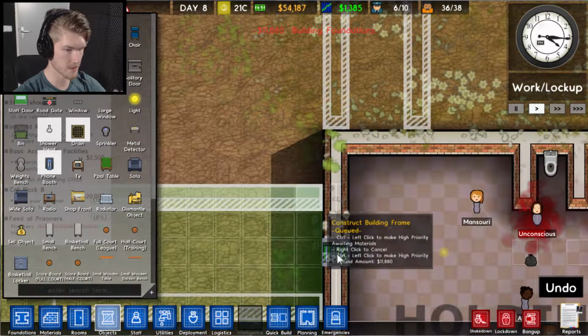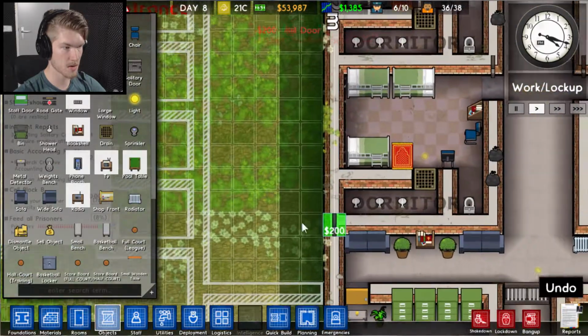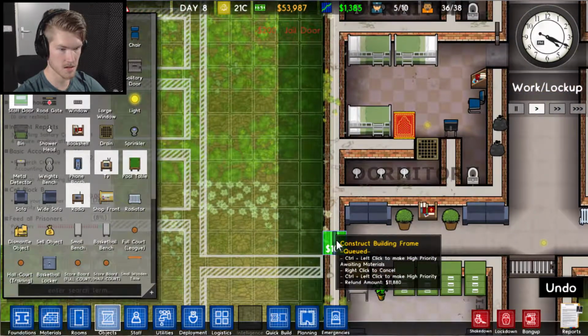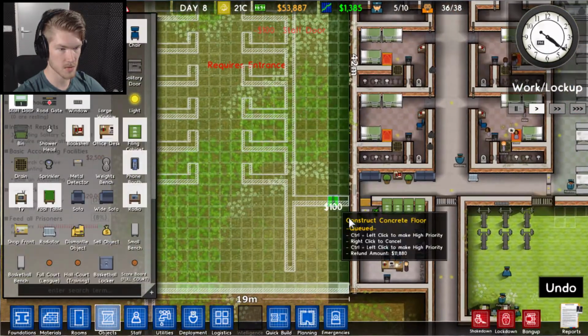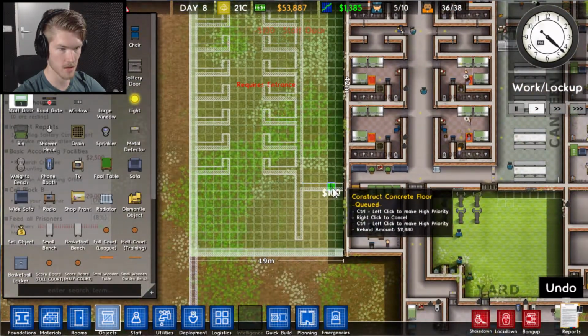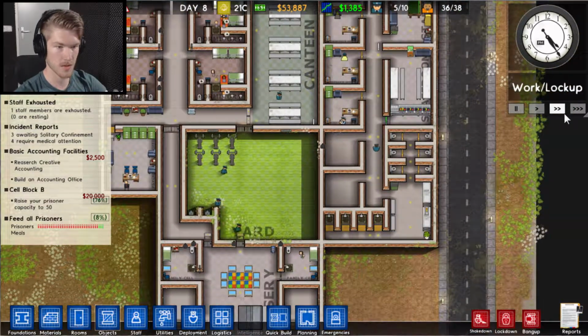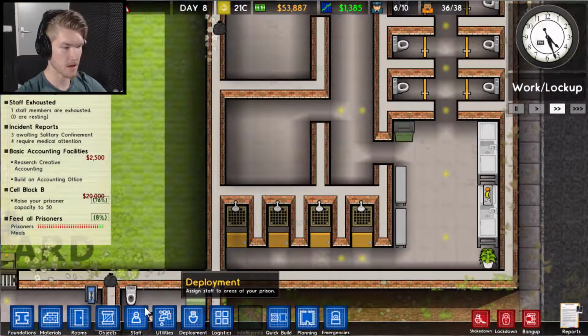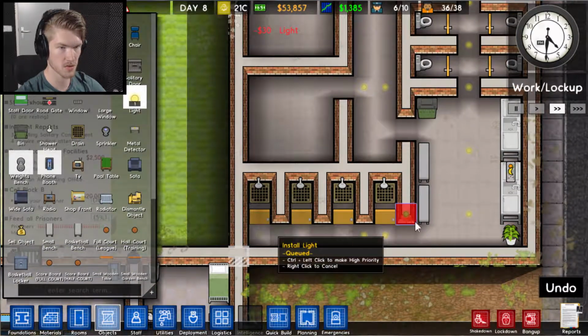So we're going to get a jail door in there, which is going to connect all of that up. And we're also going to get a staff door in here, which is going to connect this up and make sure that the staff can get into the kitchen. We will have another door right over here somewhere. We'll figure all of that out later. For now, they're going to work on that though. Is anyone going to use the shower? I'm really curious about whether they're going to use the shower. We're going to get a little light bulb in here because it's too dark for my liking.